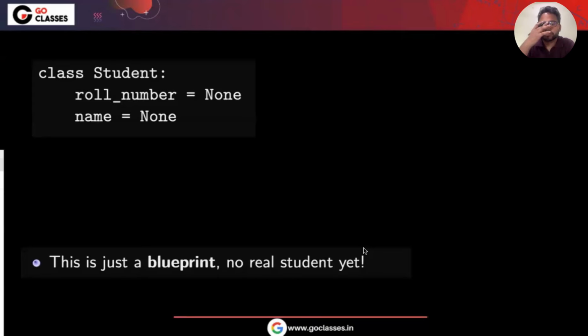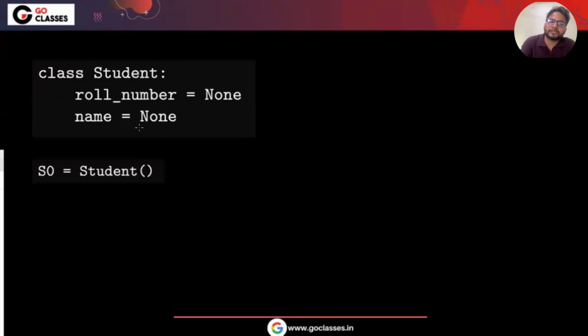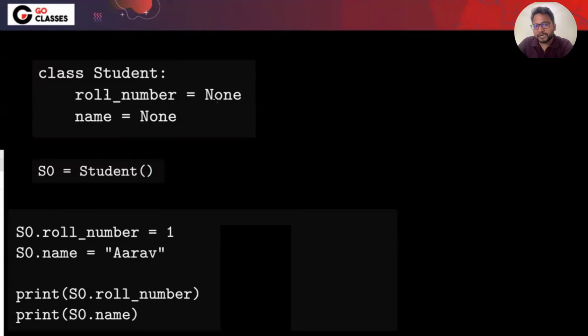Now suppose I just say class student, roll number equal to none and name equal to none. Is the class created? Yes. So class name is student, right? Now suppose I create one object here, which is S0. Then I can create it with student and then these brackets. Then if I print S0 dot roll number, it will be none.